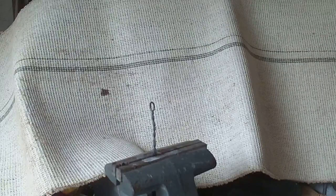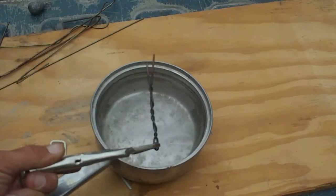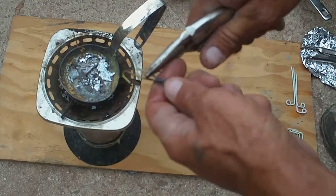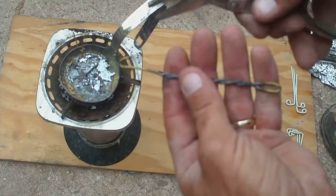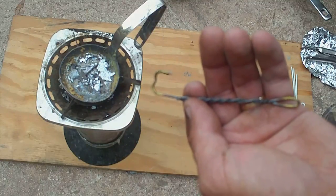Nothing wrong with that at all. Perfect. Cool that down some. Now we can handle it. I want to break one of these off. Don't need it. And that hook, I actually want a little bit bigger. Something like that right there. Maybe not quite that wide of a gap.